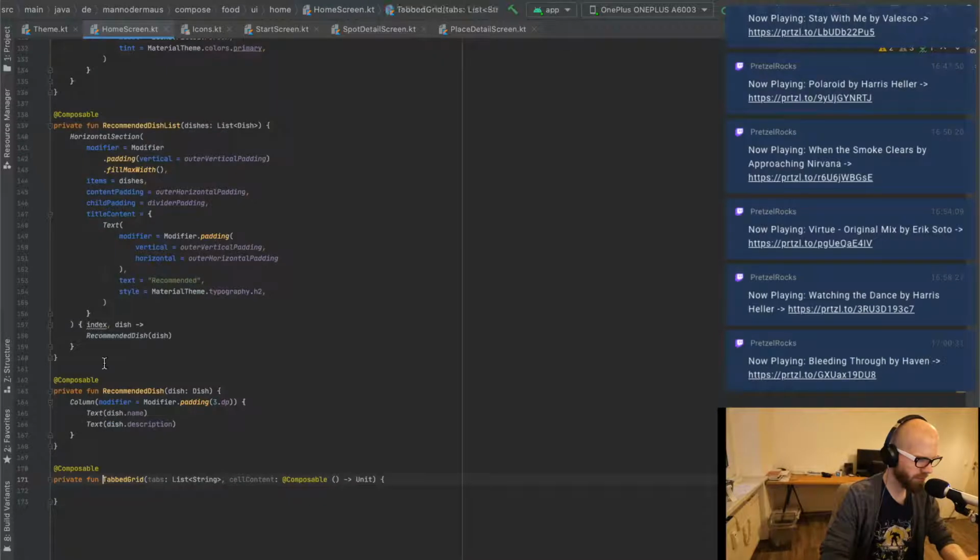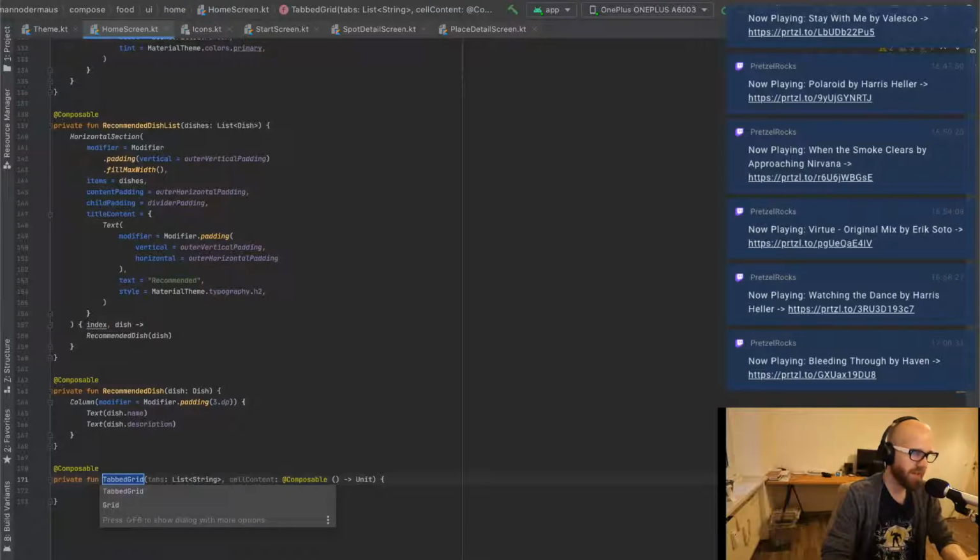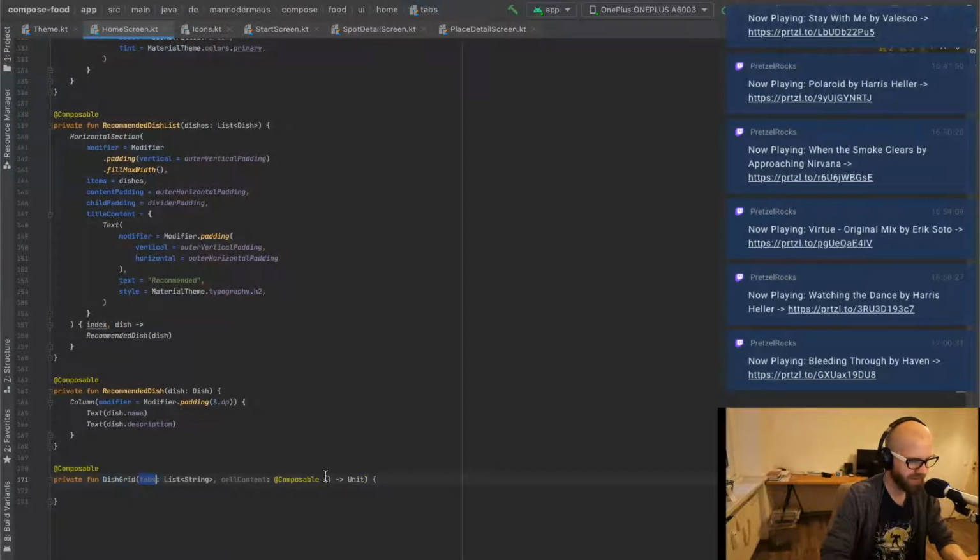So I think I'm gonna rename tabbed grid because it's not actually tabbed, it's, I don't know, it's like a dish grid. Let me call it dish grid. So it's gonna be filters. It's a weird name, but it's okay.